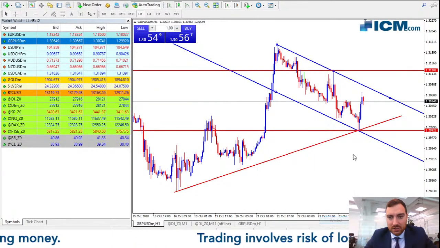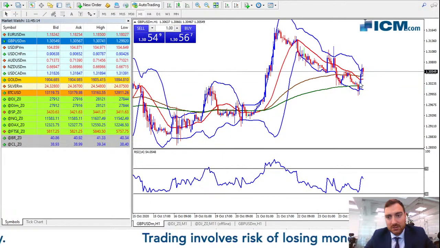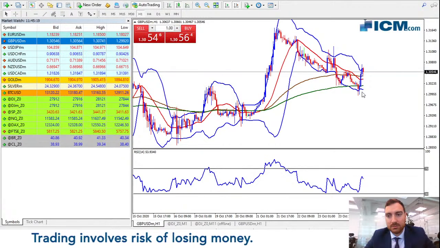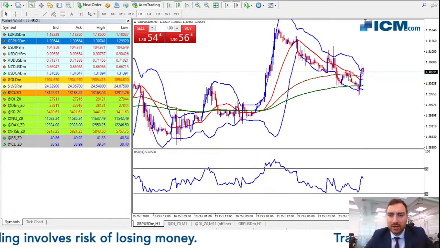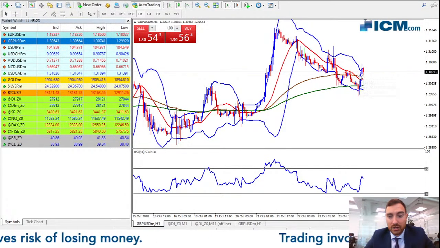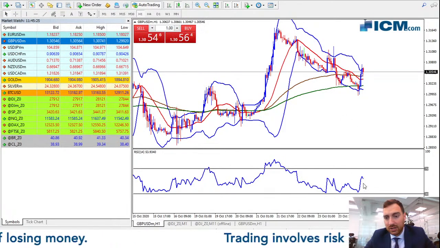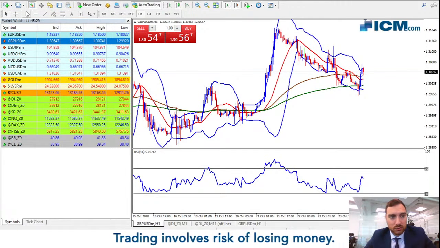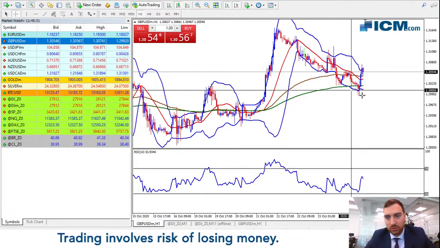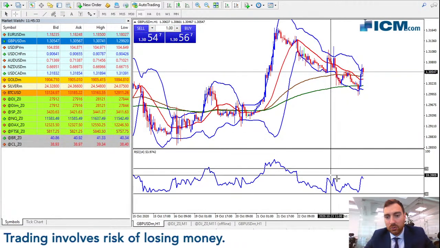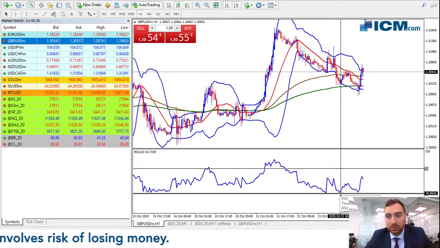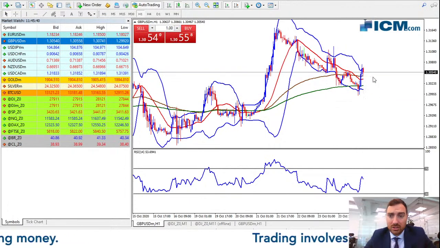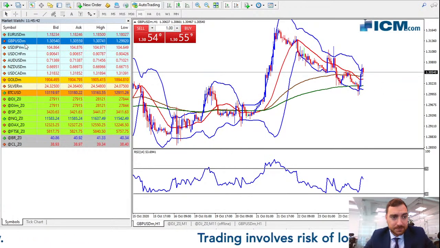If we add the indicators to see what we're having, you can see here that the price was trading from the bottom side of the band to the upper side. We're finding some support near the 100 and 200-hour exponential moving average. And on the RSI, we had a bit of a divergence here. The price was making lower lows. If you look at the price here, a low, another low, and a lower low, the RSI was almost holding near the 30-31 level. So this is a type of divergence. Watch out how this will come into play.